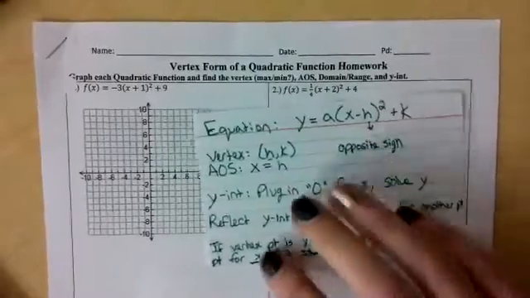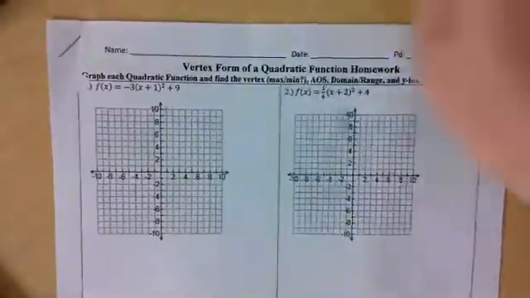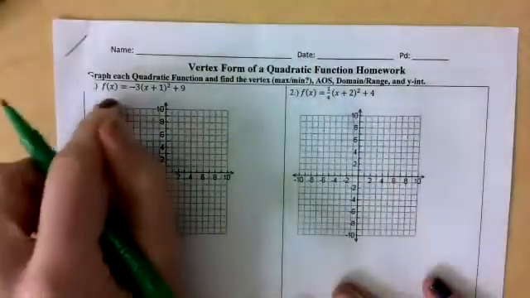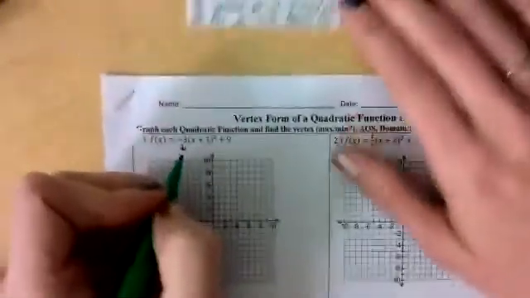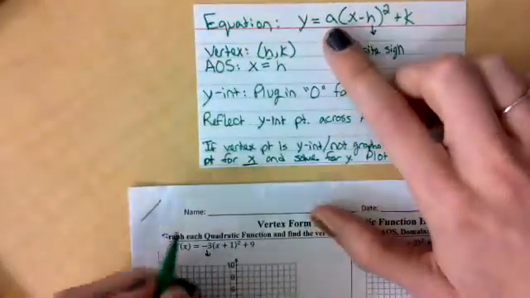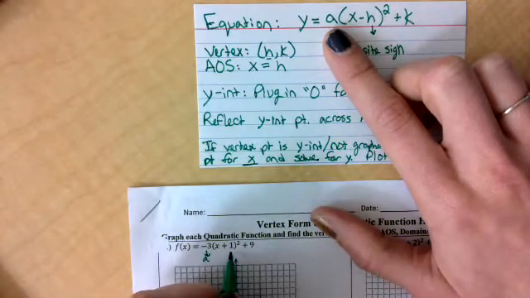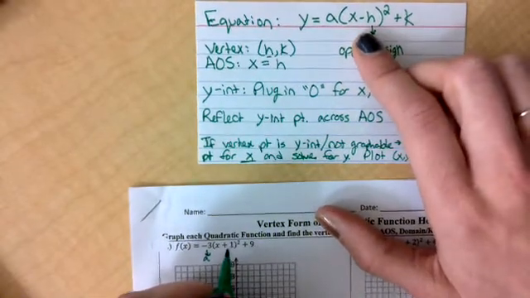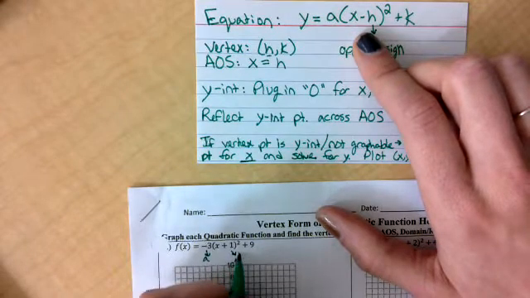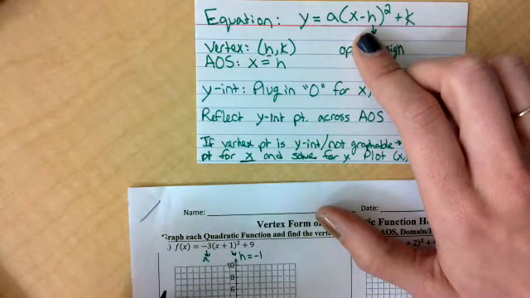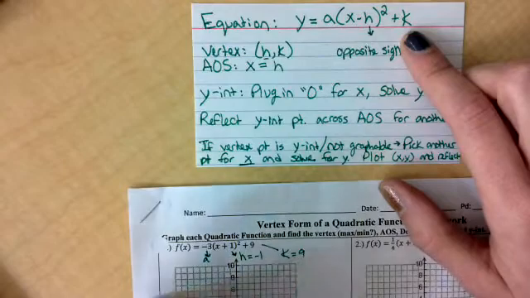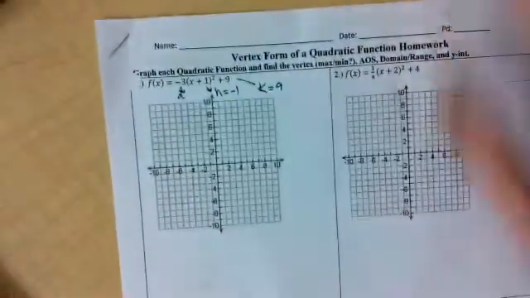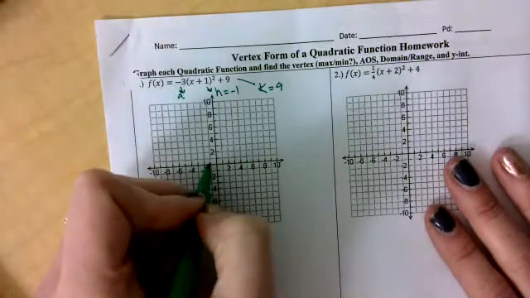Okay. All right, so let's try a few out, keeping in mind all of these things for vertex form. We have our first example here, -3, that's going to be our a. We have our h, but it's always the opposite sign of what we see here. So our h is going to be -1. And then our k, that's going to be 9. So our h and our k, we can plot -1, 9.